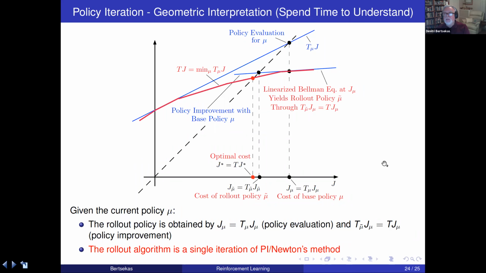All of this visualization is possible because of the abstraction: introducing the Bellman operators and putting them out in a figure, and also writing the various algorithms in compact form so we can understand them better and we can work with them better. I don't expect you to understand everything here, but I want you to try to understand. And then as we go forward, you will understand better, and I'm sure you will see a benefit from that.